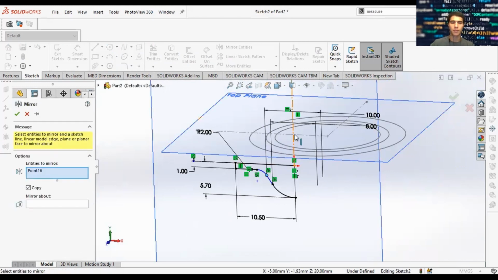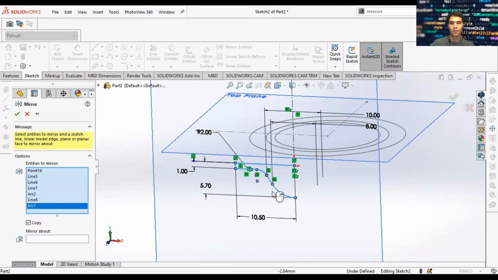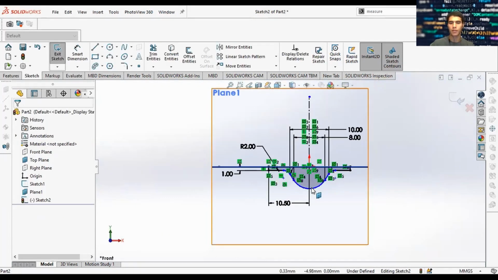So let's go ahead and mirror this, and mirror about this reference point. And let's finish the dimensions for the sketch to fully define it.